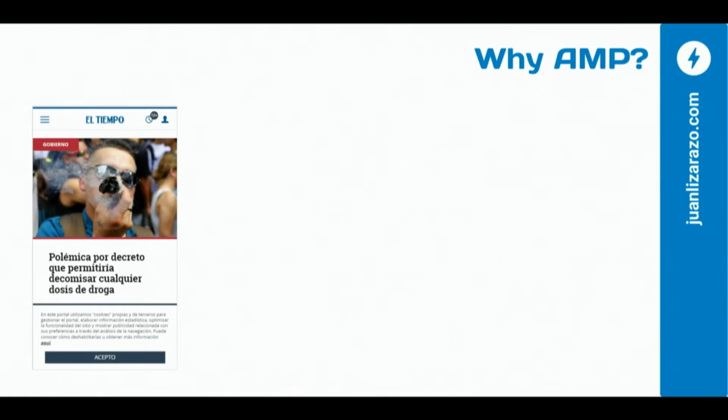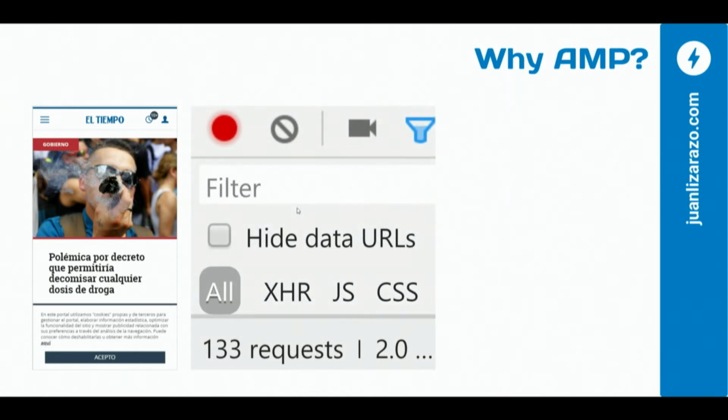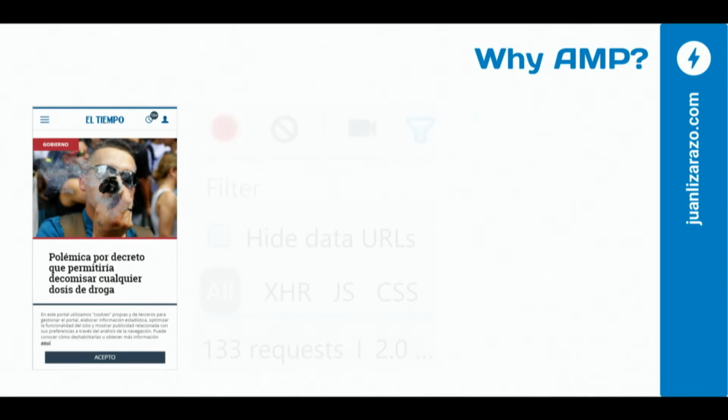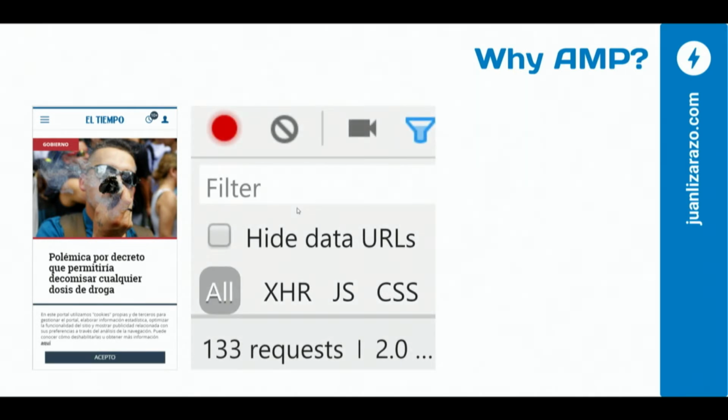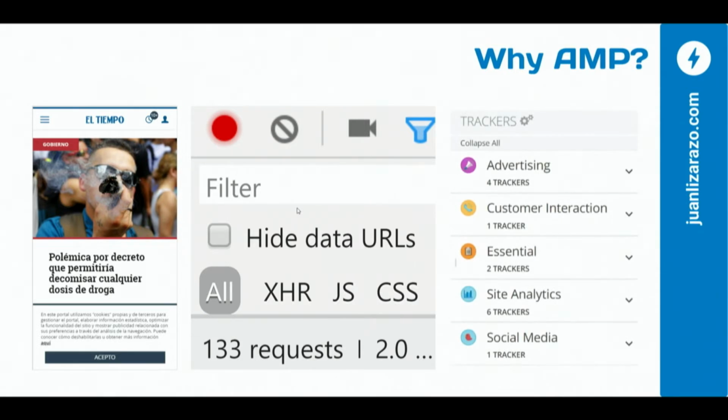So this is one of my favorite websites. It's a Colombian news website that I read every day. At this point, when I loaded it, I hadn't even had any interaction with the website. I hadn't even accepted the conditions. And then I just explored my tab there. With the tab, I saw that I had 133 requests. When I read the news in Colombia from my mobile phone, it takes me maybe 1 or 2 minutes to be able to get that first site. It's slow. I mean, at least in the area where my family lives. That's a big problem.